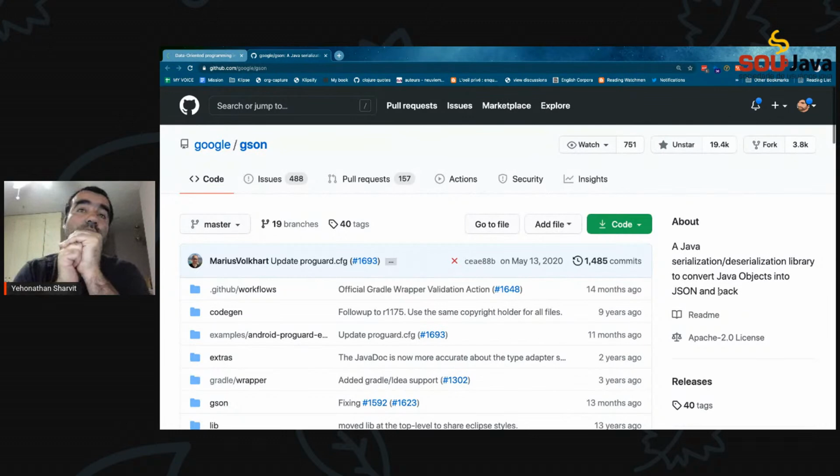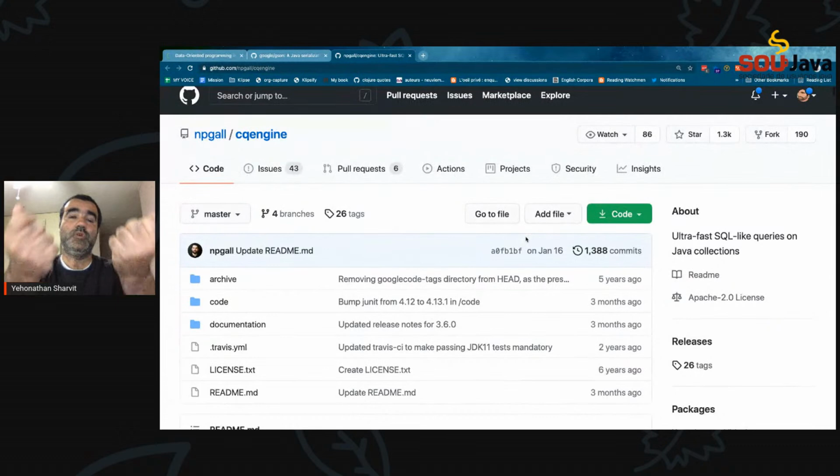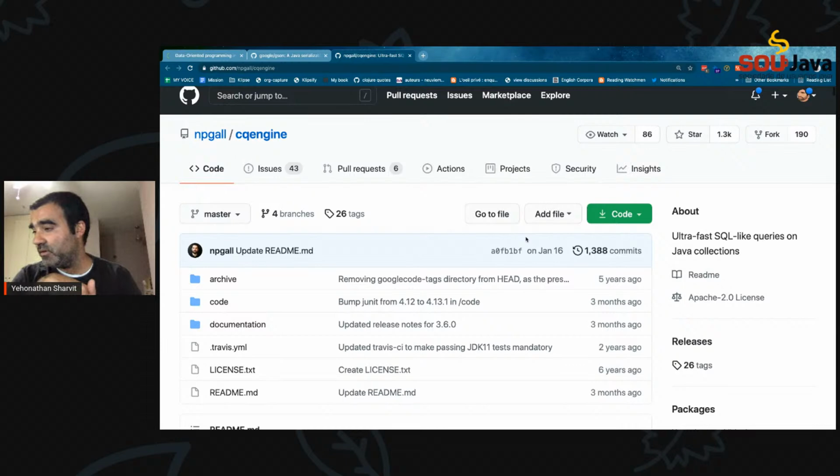So that's one example. Another great example is the CQEngine that allows you to load into the memory of your application data from an SQL database, and then manipulate and query the data in memory. So sometimes instead of sending again and again the same query and hitting the database, it makes more sense to download all the data into your application, and then you can, in a very efficient way, query the data like SQL in memory. But to allow Java objects to be queried with SQL syntax, you need quite smart code with reflections or attributes, and there are lots of tricks that this amazing library does.